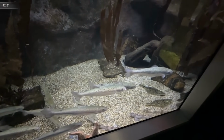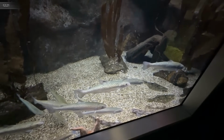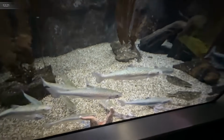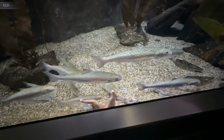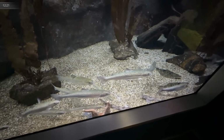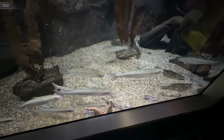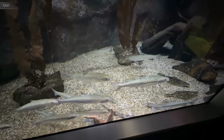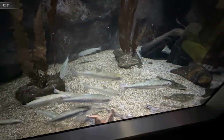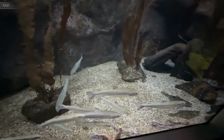But it just shows how huge an impact breeding stations actually have on the species. And you can also see why it's so important to make sure that these guys won't get loose and be freed out in nature, because they're causing a lot of problems. We have some salmon rivers here in Norway that no longer have any salmon because of the breeding stations. Both the breeding stations and the salmon released from them.